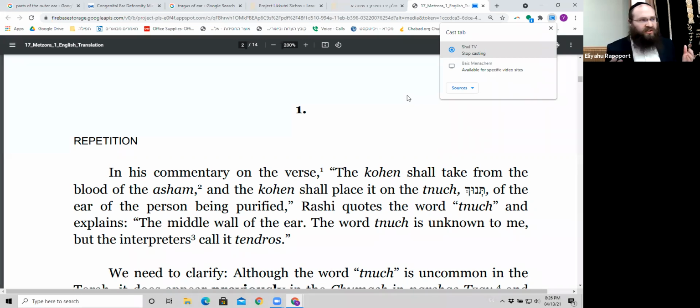If you put these two Rashis next to each other, you contrast them. There's a few very striking differences. So number one, he adds the word schus, but besides for that, there's no mention of I don't know what it means. Right here, Rashi says the word Tanuch is unknown to me. In Parshas Tetzaveh, Rashi wasn't disturbed with the word Tanuch. He said what it means, the middle wall of the ear. He didn't add that it's not known to me.